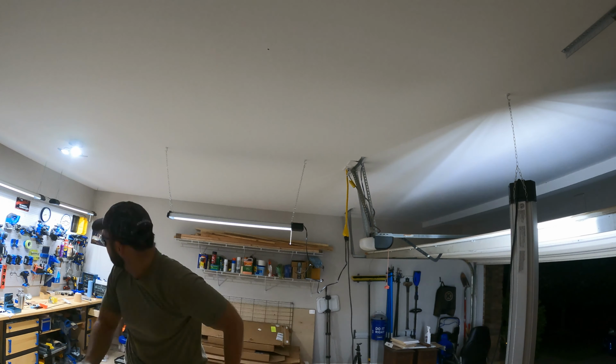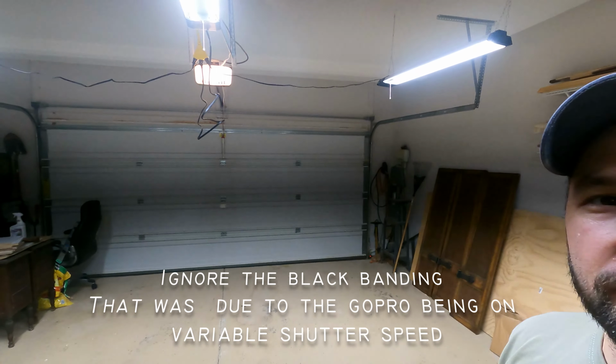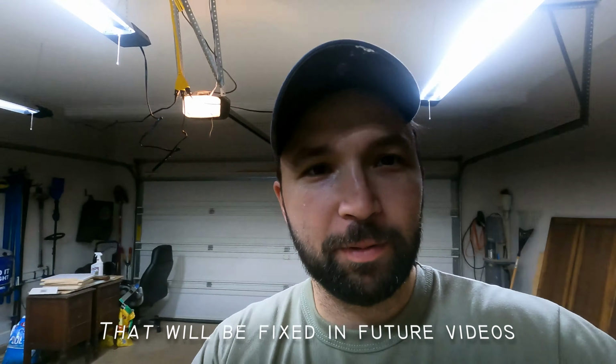Then I repeated the same process a third time for the last light on the other side of the garage. I used the same measurement as the second one, so it is symmetrical in the garage. Look at this place. Look at all this light. Amazing. It is daylight in here. That's crazy. Not bad for a couple hours of work.